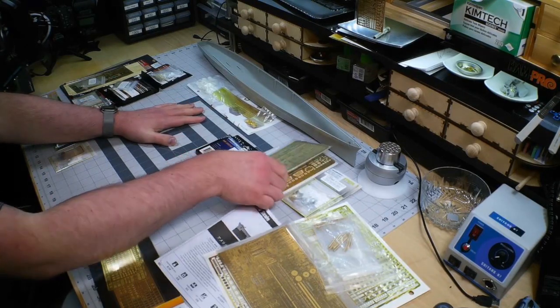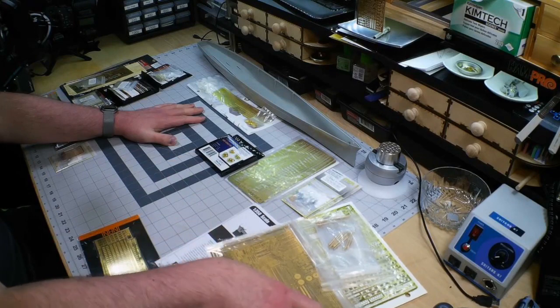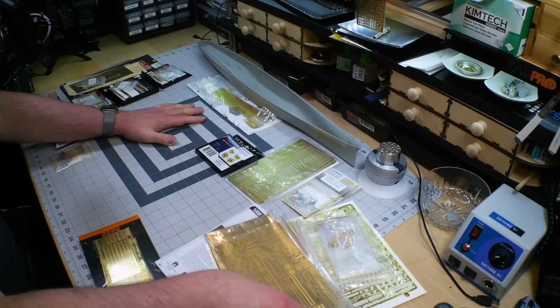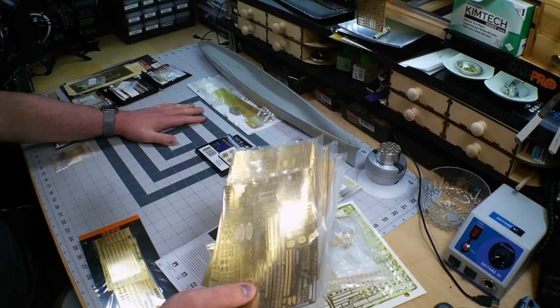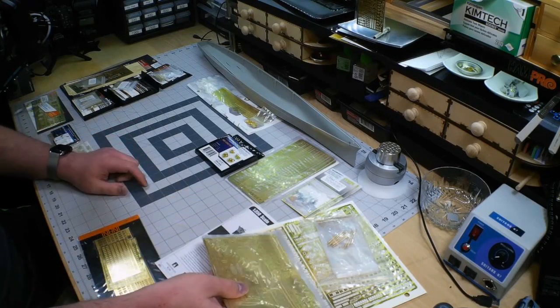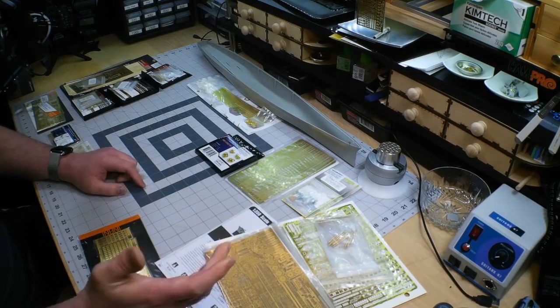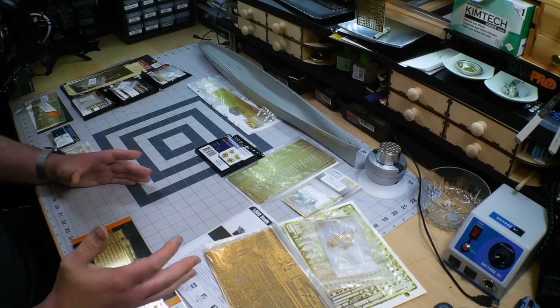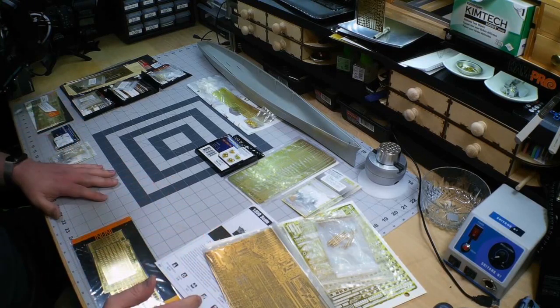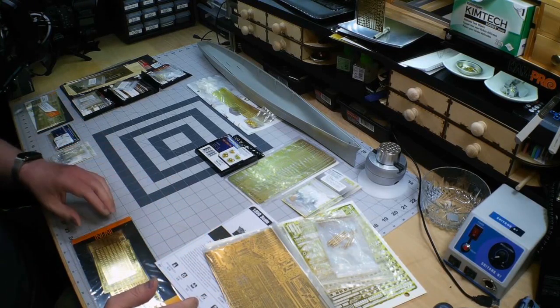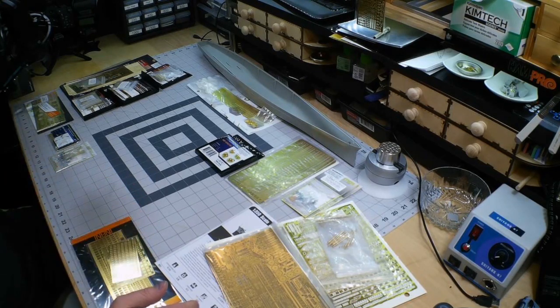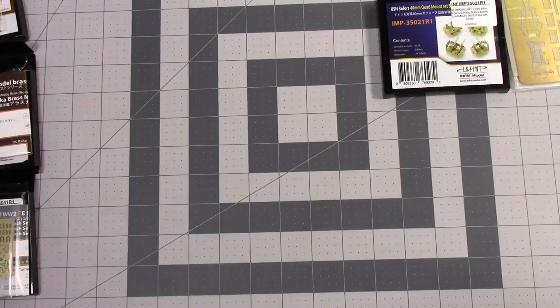I have the photo etch for the actual kit here. And then I have a bunch of photo etch from my extras from different kits that I have acquired. A lot of times you can find incomplete kits on eBay for just insanely cheap prices. And I have a United States Navy binder with all the stuff. And I basically pulled out what I think would be relevant. I pulled out way too much stuff. And I also have some more Alliance Model Works stuff over here. So let's take a look in more detail of what we have here.